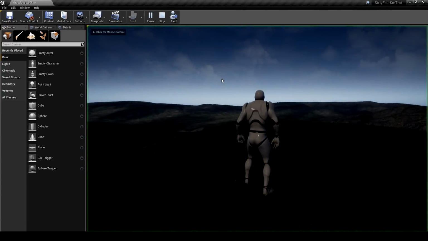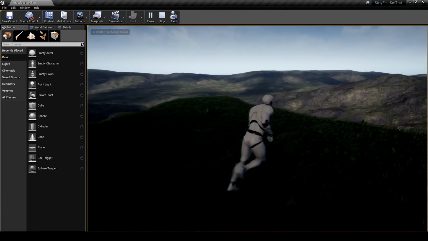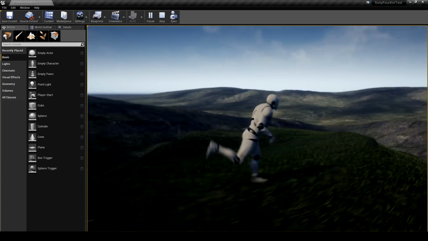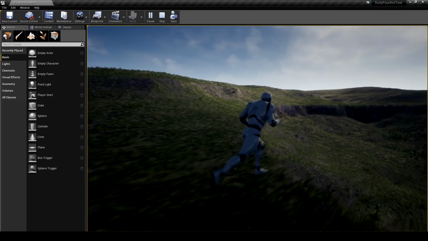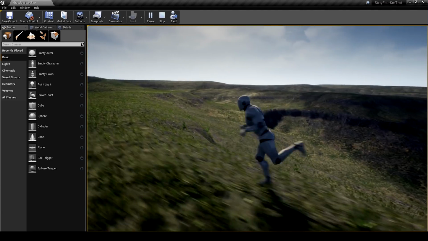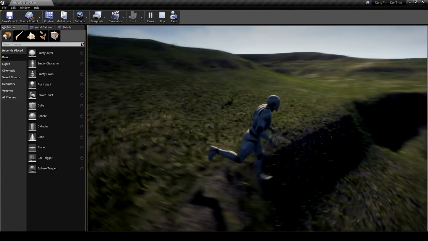So here I'm just going to jump into the game and start running around. And you can already see I've got a pretty convincing landscape going here. And that's not really taken too long, maybe just 5-10 minutes work. One of the things that sort of sticks out to me here is that there are some quite hard lines and edges in the terrain.